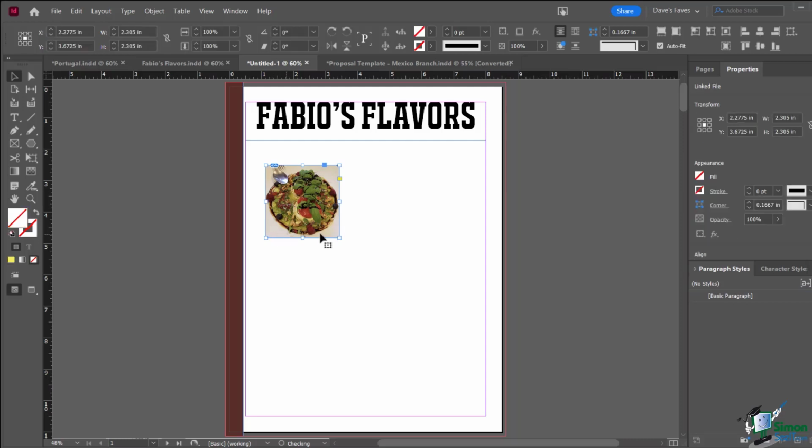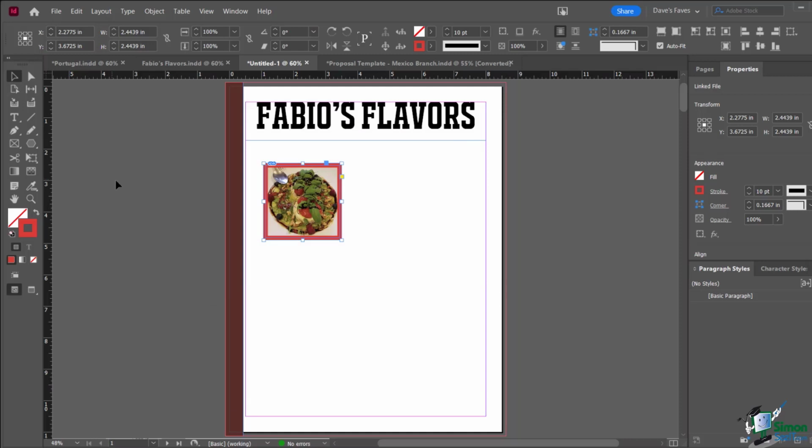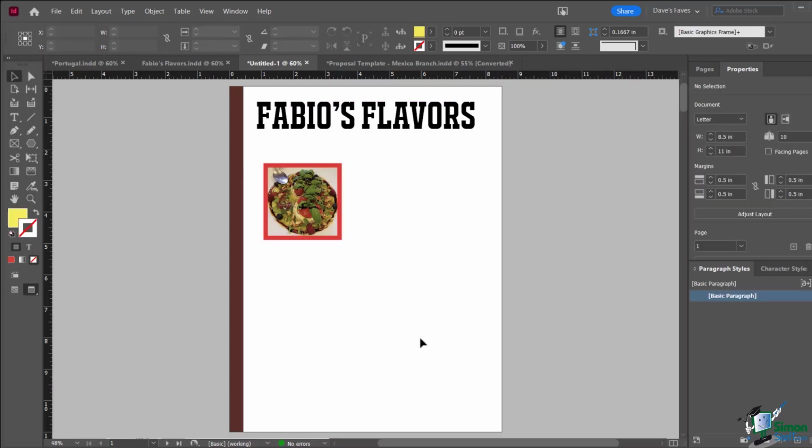Now, also note that just like a shape, I can put a stroke around this if I want to as well. Okay, so I'm going to come back over to here, and I'm just going to increase the points for that, and I'm going to change that stroke color to a different stroke color right there. And I'm just going to go ahead and say OK. I click away, and now if I hit the W key again, I'm going to turn that off, and now very good, I have an image with a stroke around it. Okay, because I've established that frame, I'm already set to go with that. Really nice to be able to create ahead of time how you want your layout to be.